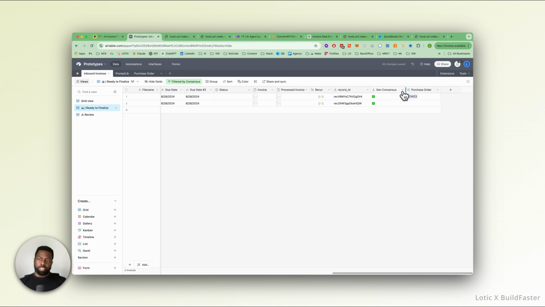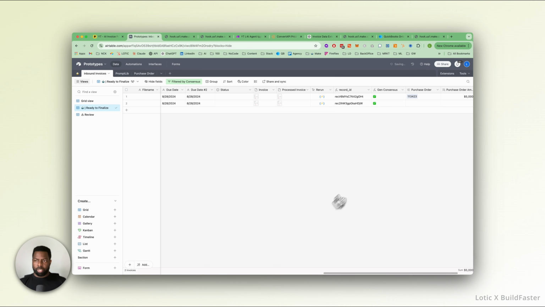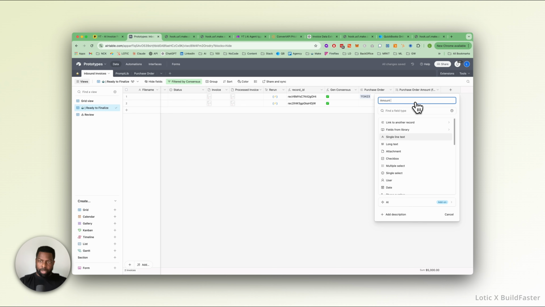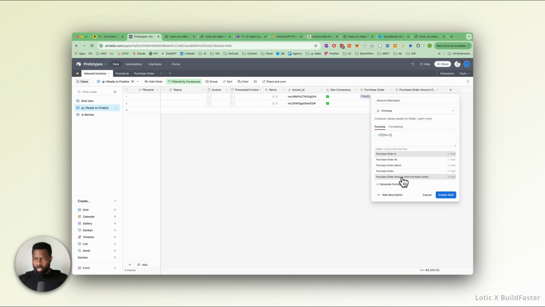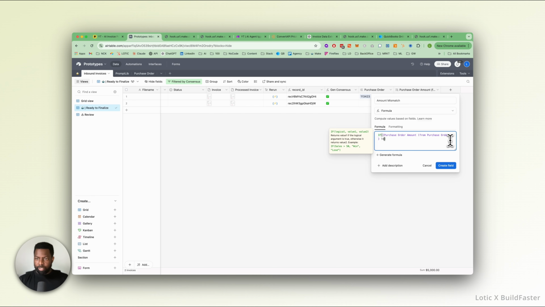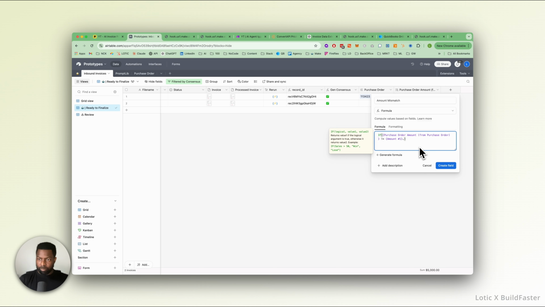So now that the purchase order is attached, technically, I could add a lookup field for purchase order amount, and then technically I could say amount mismatch, and I could add a formula that says if purchase order amount not equals amount, comma. So I could just add like a flag or something like that.